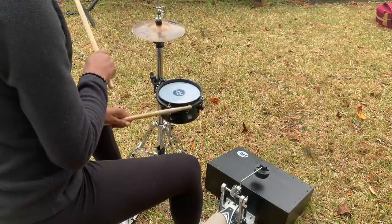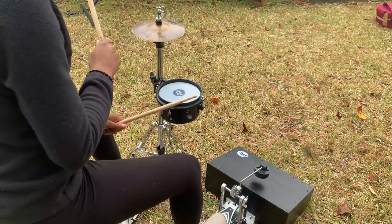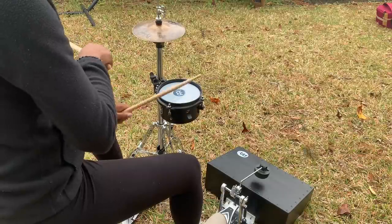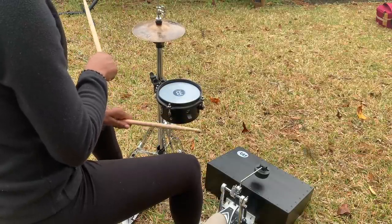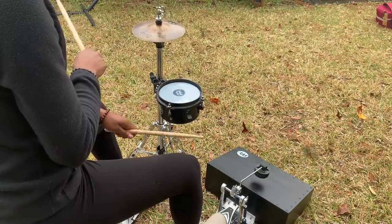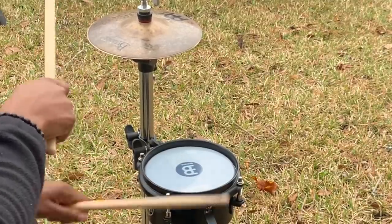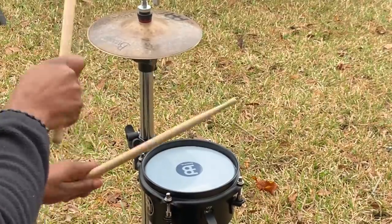So here is the up close of the hi-hat flick. I'm taking out my right hand so you can hear how quickly it comes. It comes really quick. You just have to be ready to jump right in with that back cut. And then, yeah.